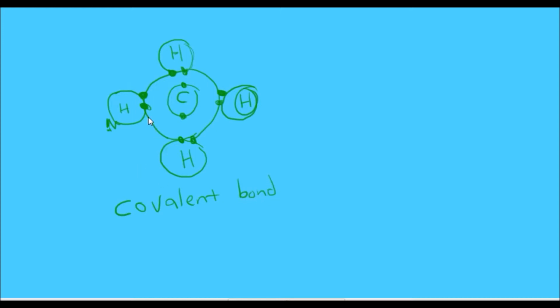So valence is shared. And by the way, for those of you who are paying attention, we now have CH4 here. This is a methane molecule, CH4. And methane is created as a result of carbon forming covalent bonds with 4 hydrogen atoms. So we've got our carbon in the middle, and 4 hydrogens.